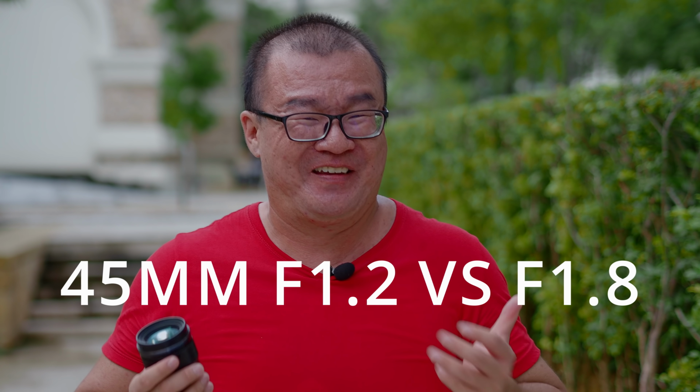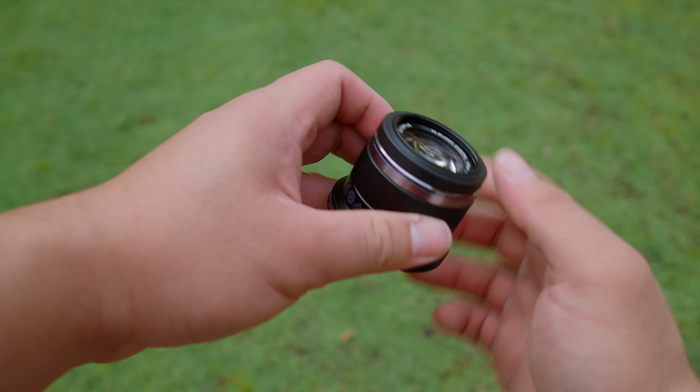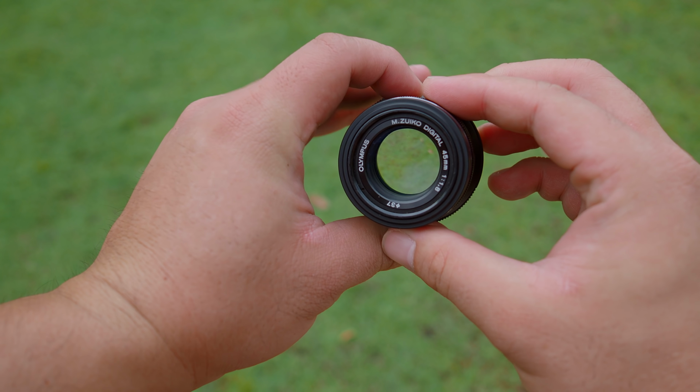I can hear some of you ask, hey Robin, you're saying that this is such a great lens. The 45 f1.2 is super sharp, it gets that feathered bokeh, and it's so blazing fast. Why don't you buy one? Why don't you own one since it is such a perfect lens? Now here's my answer. The alternative, the 45 f1.8, is also such an incredible lens.